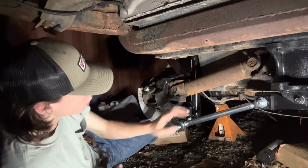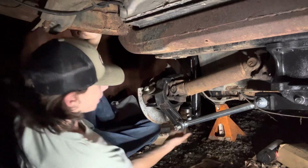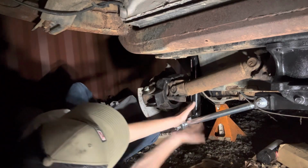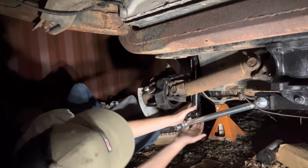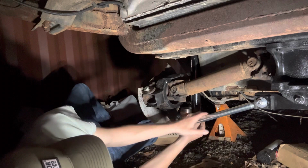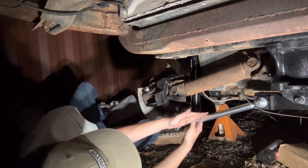And now we've got our brand new strut rod in and shock, which I did in the last video. And then our shock mounting bolt, or strut rod mounting bolt, whatever you want to call it. I call it the shock mounting bolt. And right after this, we'll move on to the other side.